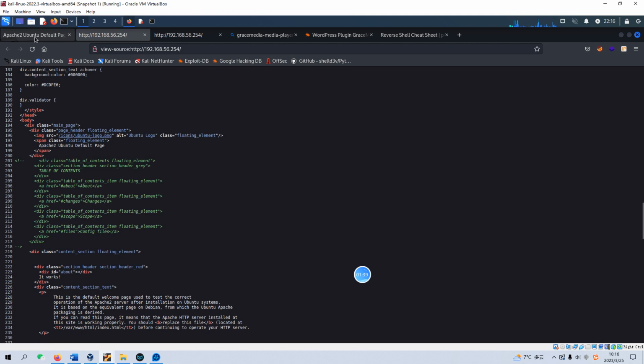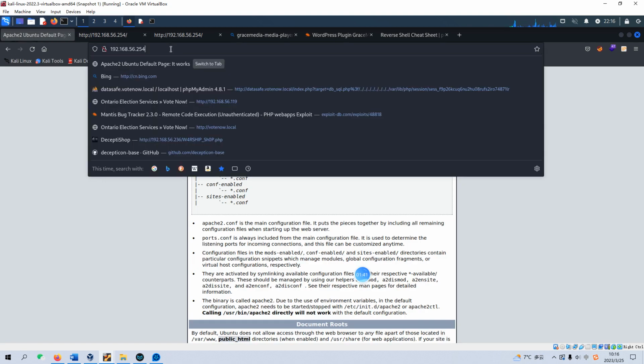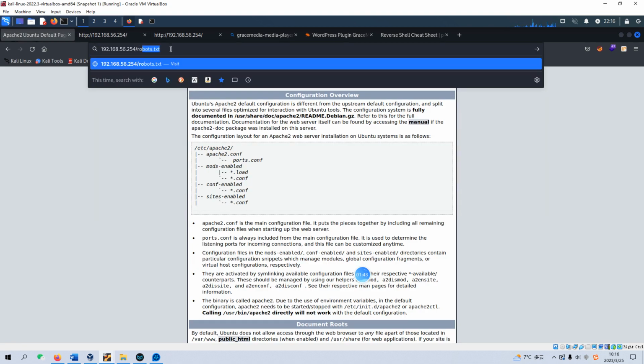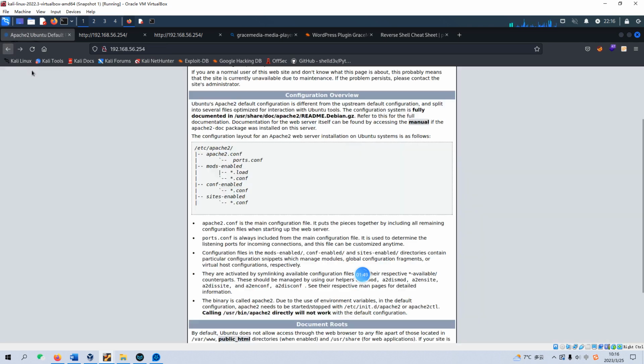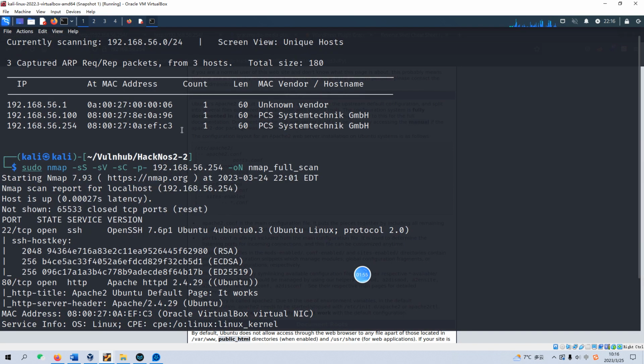We can also check whether this site has a robots file. No, not found. The requested URL was not found on this server. So what we can do next is some directory scanning or enumeration.